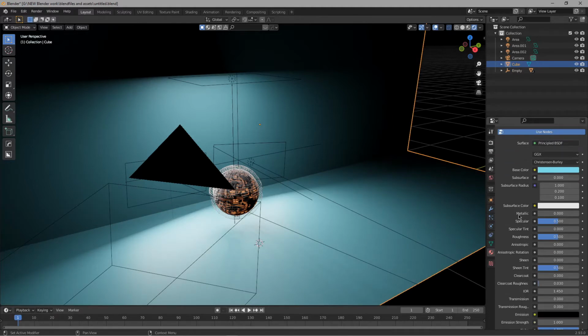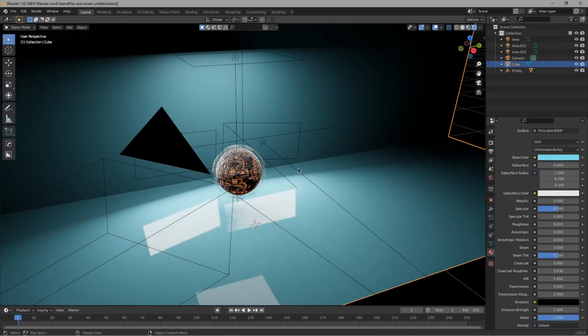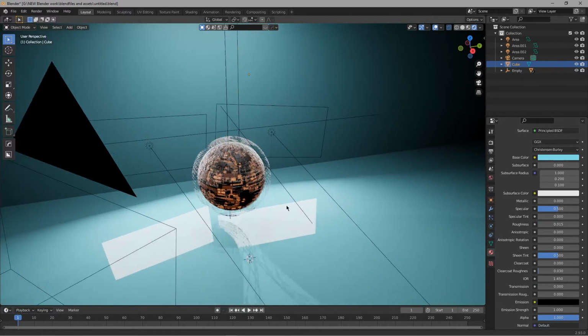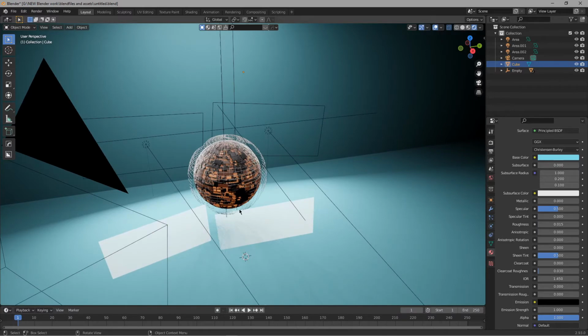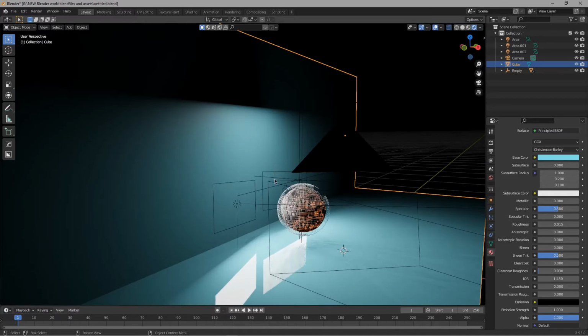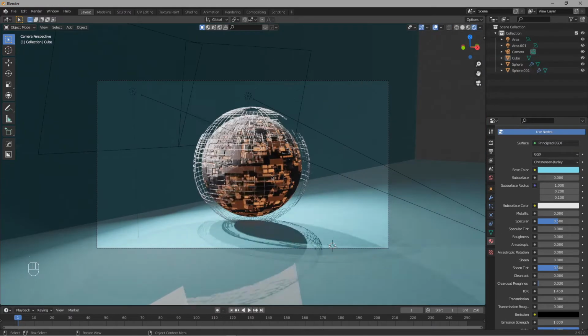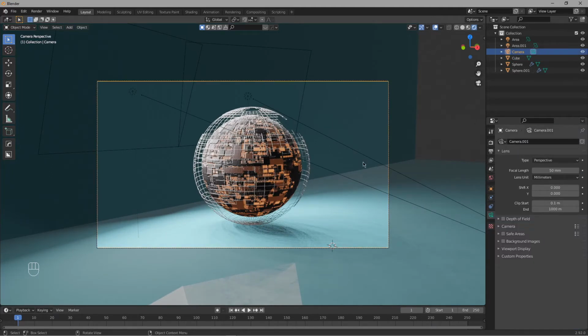Now I will scroll down and decrease the roughness. Now as we can see here, the floor of our backdrop is shiny and the background of our backdrop is rough. It gives a cool effect, and that's what we need. Let me do some settings for my camera. We'll change my focal length from 50mm to 100.